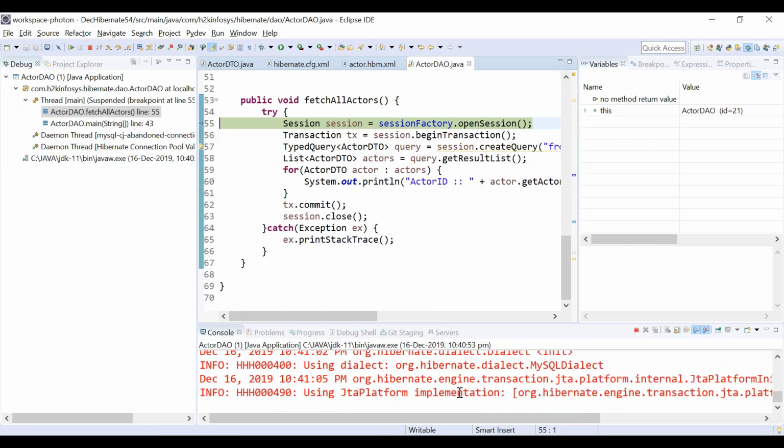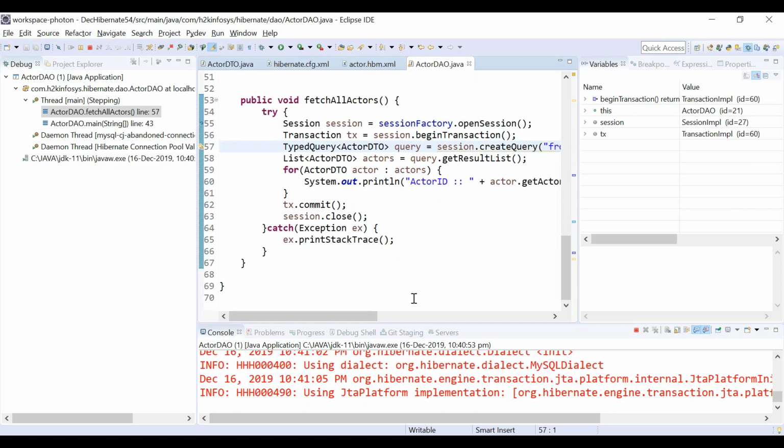So I think my session factory is correct. So now the session is getting opened. Let's see if it works. If the session is open, then basically we are creating a proper connection with the database. Okay, so my session is created. Now my transaction is getting created. My query.